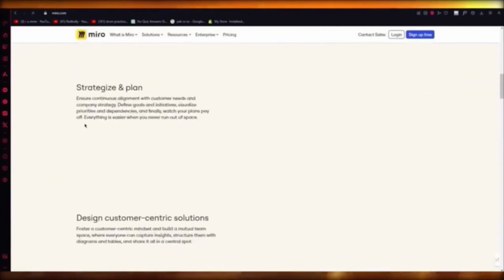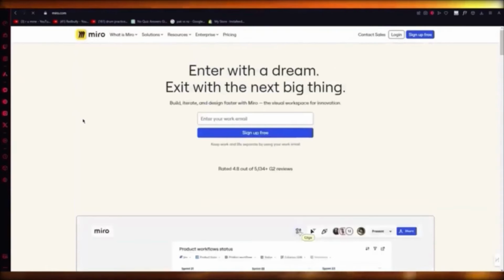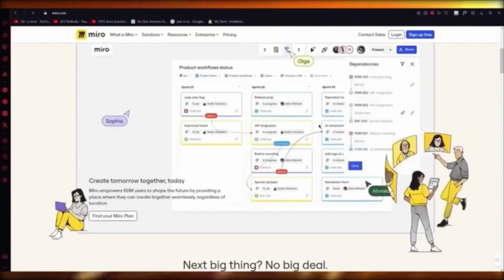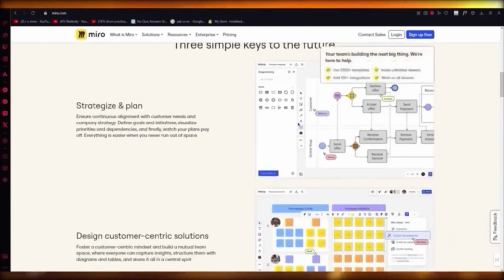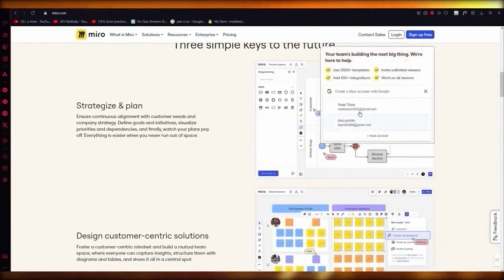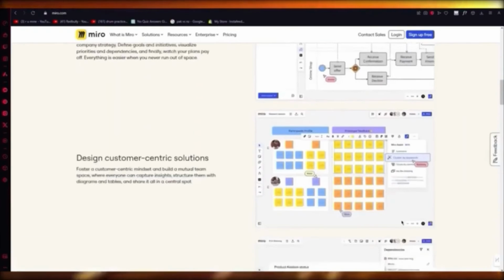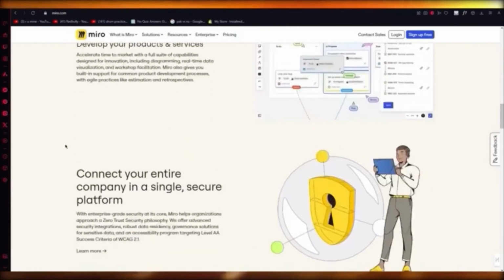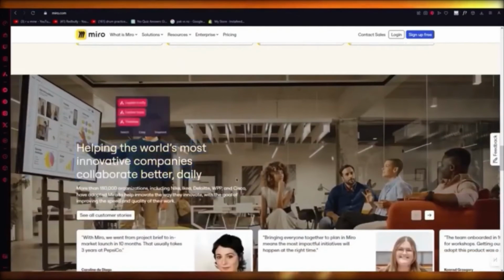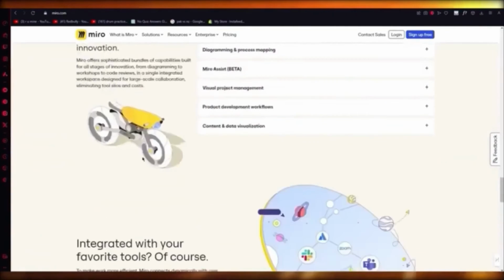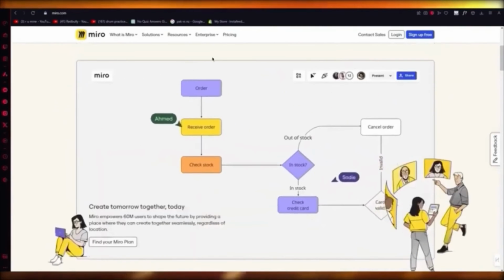And in those boards, you can use different elements like shapes, sticky notes, and all these other things to create a good workspace. And you can also use different boards like Kanban boards and all. And the best part about this is that you can make a whole funnel, a sales flow, and a whole lot of other things to work with. So I would definitely urge users out there to use this software because it's absolutely incredible to get a good idea of this. And it has a lot of integrations to work with as well. So definitely go ahead with this.